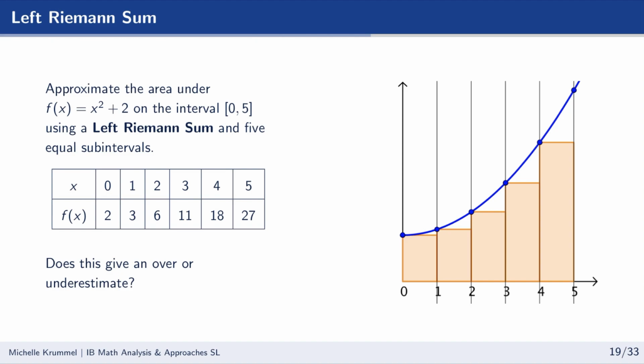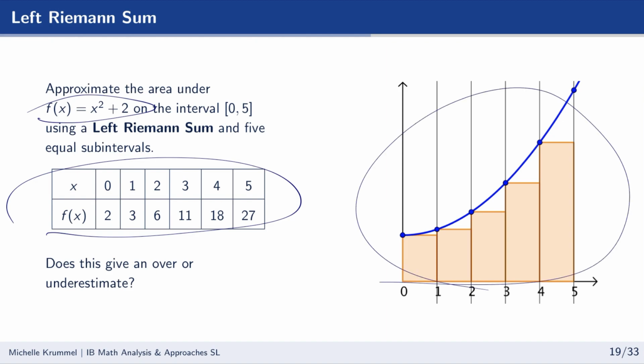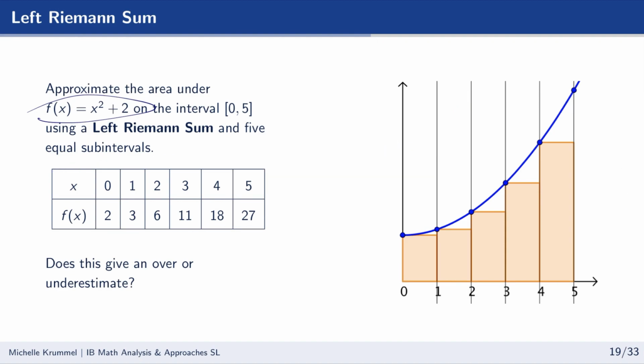Let's practice some approximations. In these problems, we are given a lot of information, more than you would normally be given in a problem. We are given the equation of the function f, we're given table values for the function f, and we're given a graph. Typically you wouldn't know all of that, but this is just here to connect our thinking. We can verify our results visually, and it helps us understand algebraically or numerically what we're doing. So we want to approximate the area under the function f of x on the interval from 0 to 5.